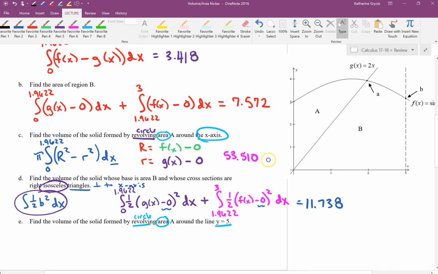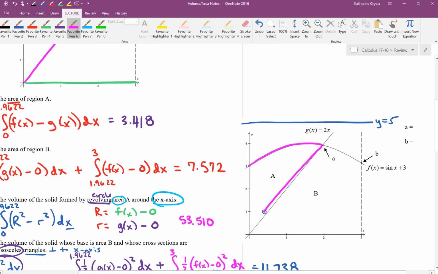So if we draw y equals 5 in, it's going to be a horizontal line up here. And now our job is to start at that line and go through area A. So once again, area A is this weird looking shape. We start at whatever they told us to go around, the axis of revolution. We draw through our area A. We hit two lines. So general form, we're going to go pi big R squared minus little r squared.